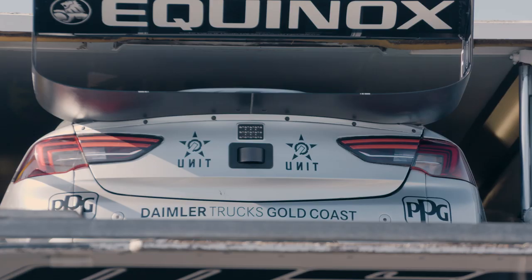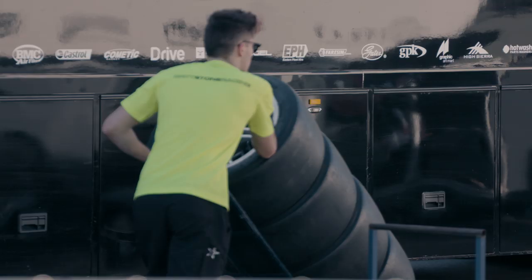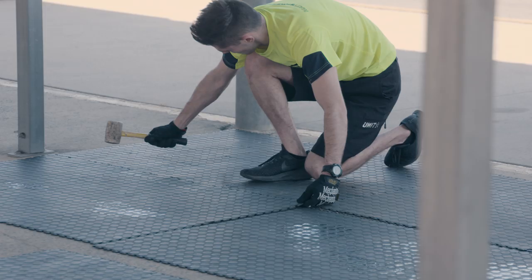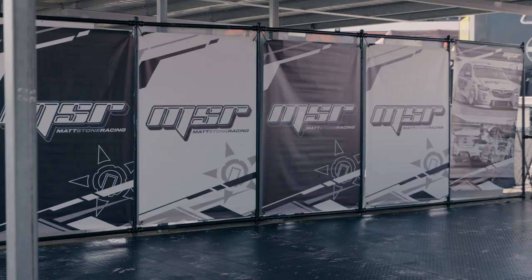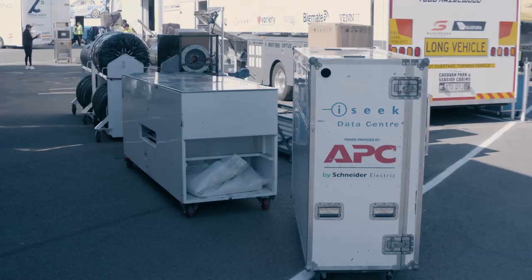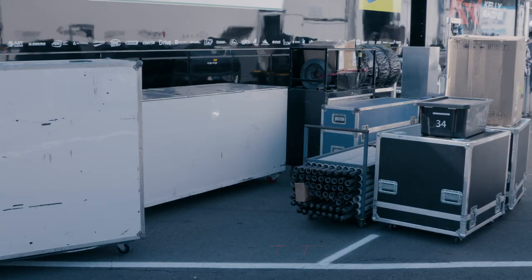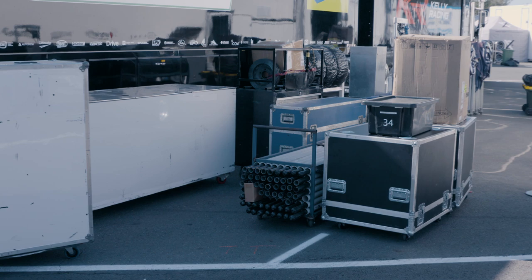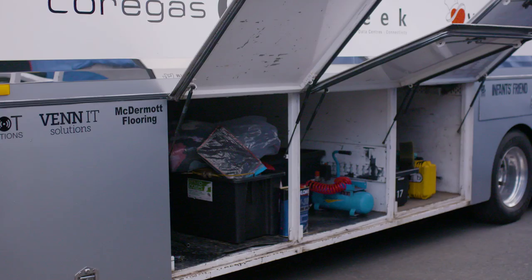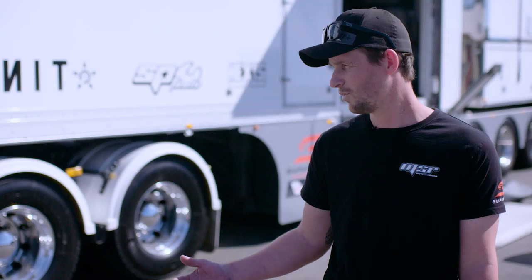The first thing we do when we get to a racetrack on a race weekend is the truck will park up. We'll have a window where we're allowed to start unloading. We'll start bringing all the gear out of the truck and then move into setting up the garage — put the flooring down, put the walls up, start laying out where we're going to set up the toolboxes and cabinets, then place the car in position. In our truck we carry all our toolboxes, tyre racks, tyre tents — everything we need to go racing.